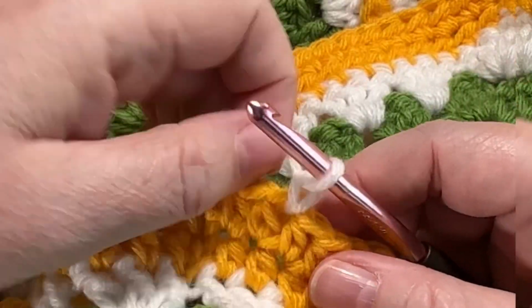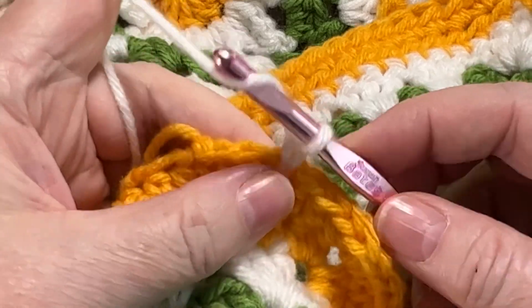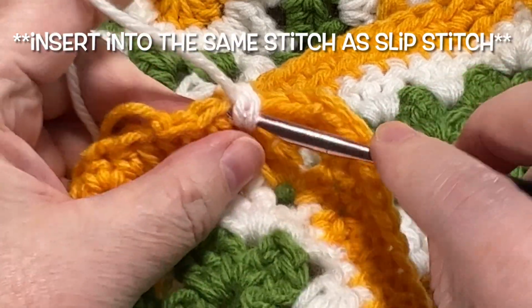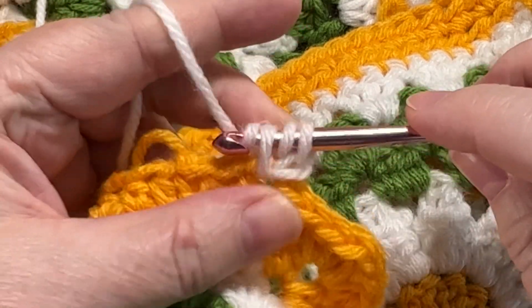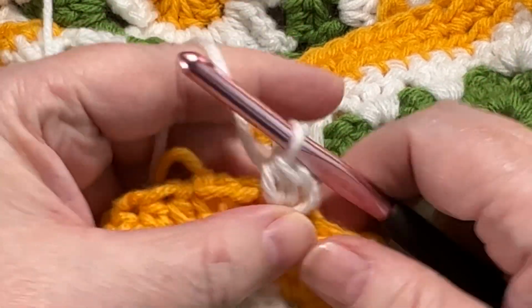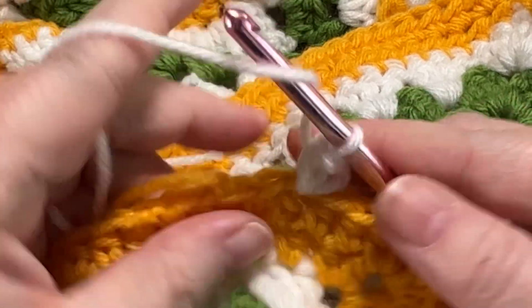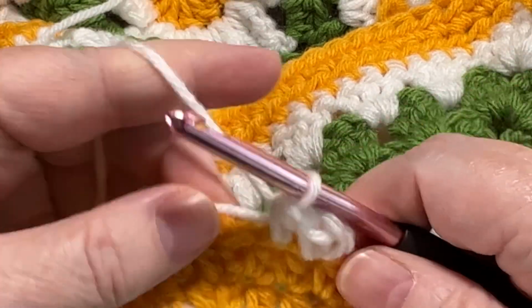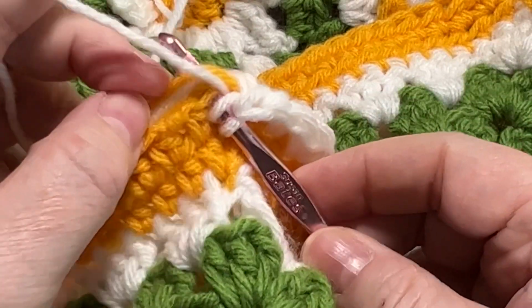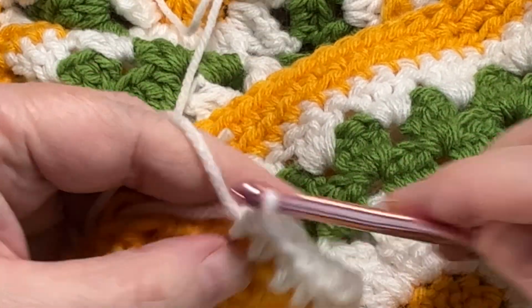Okay, we're going to do the half double crochet on this round. So yarn over, insert into the space, yarn over again, 3 loops on your hook, yarn over and pull through all 3. Okay. Now you're going to half double crochet into every stitch along until you get to your corner. So that's 2 half double crochets, chain 1, 2 half double crochets in the corner.